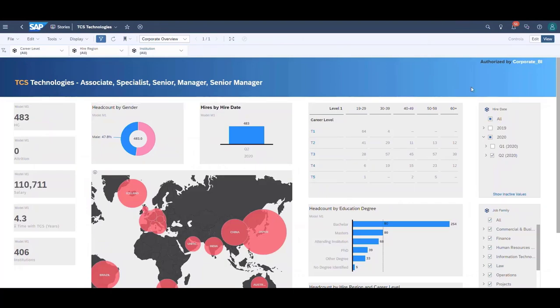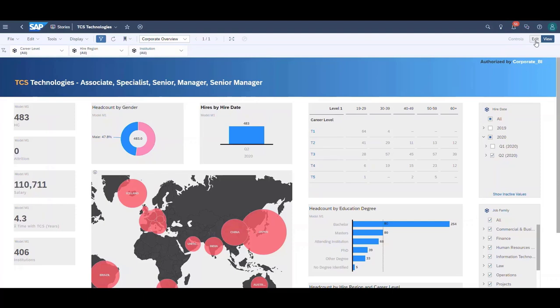In this case, you can see that at the top of the lane here, there's a signature by a different team. In this case, the story has been authorized by a corporate BI team. Given that I'm not part of the team, the indication or the dynamic text token will change if I edit or save a copy of the story.